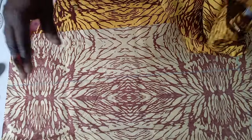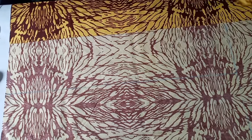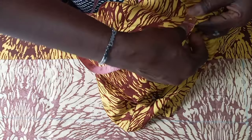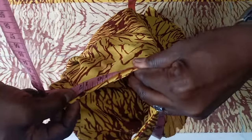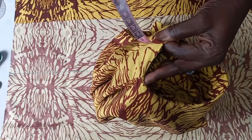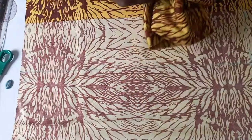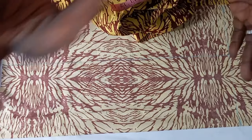Now to make your bishop sleeve, you measure your arm hole circumference. I'm going to measure the arm hole circumference — you measure from the armpits around. Here we have 17 as our arm hole circumference. We are going to add 1 for our seam allowance, making it 18. When we place our fabric on fold, we divide by two, which gives us 9.